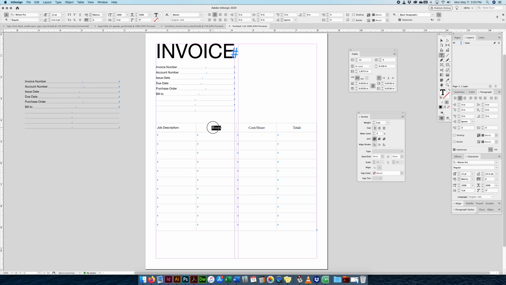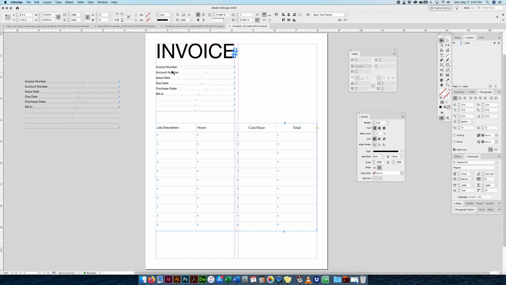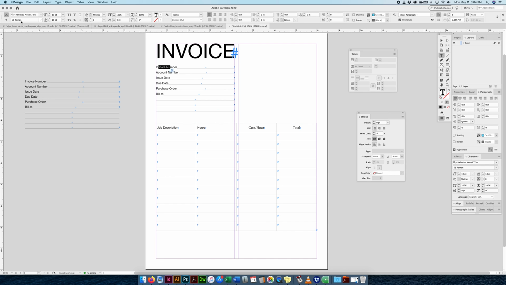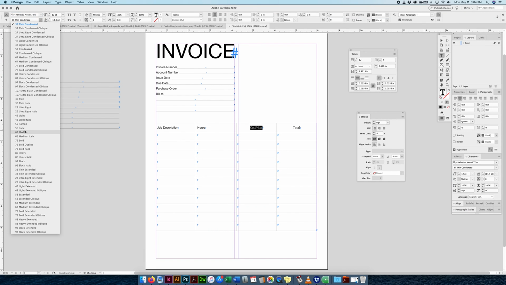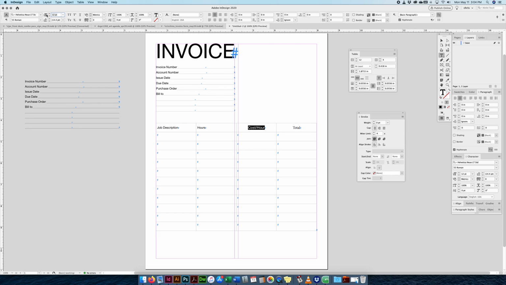I'm going to do it one more time. I select the type. Oh, I want to change the style to this style. I select my eyedropper and I click, and look what it does. It changes it to that exact style, which is Helvetica Neue 55 Roman, 10, 18, and all the same. And if I click on this, Helvetica Neue 55 Roman, 10, 18, and all the same. So using the eyedropper tool will help you keep things consistent. And obviously, if you want to make styles in your paragraph styles and character styles, you can. But there's another way to do it, obviously, this way. If I want, of course, I could select the type and do it all manually. Helvetica, and make it 55 Roman. That's totally fine. And then change it to 10, 18. I could do that.